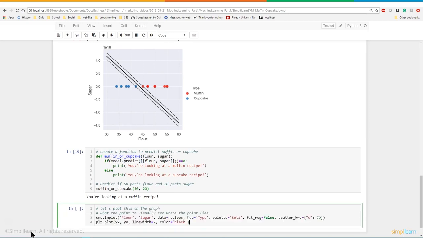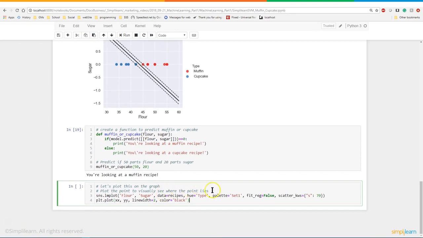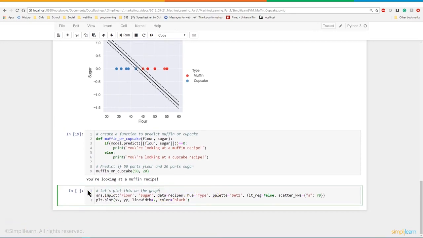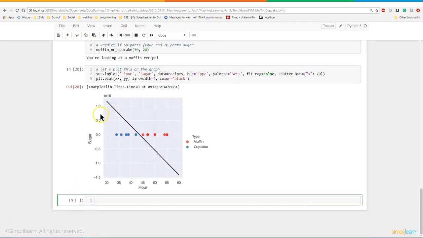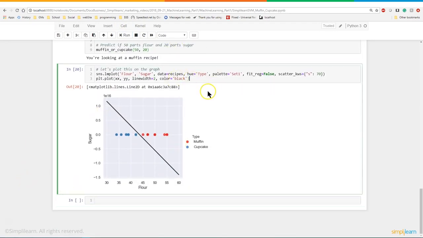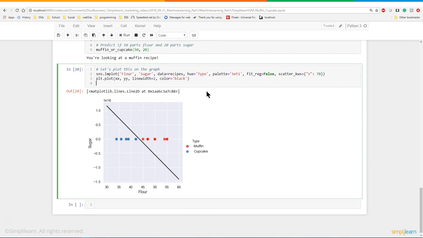And I'm just going to copy it and paste it from below, where we're plotting all the points in there. So this is nothing different than what we did before. If I run it, you'll see it has all the points and the lines on there. And what we want to do is we want to add another point. And we'll do plt plot. And if you remember correctly, for our test, we did 50 and 20.